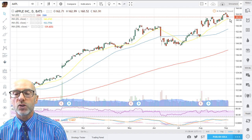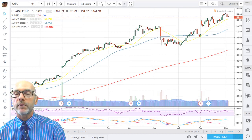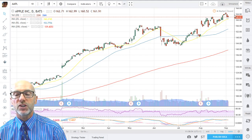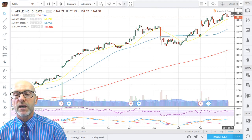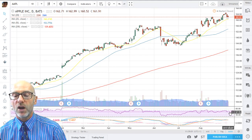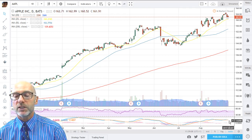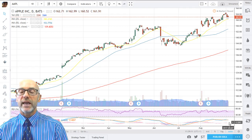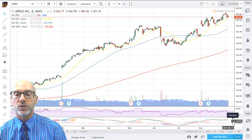The key support to watch here would be the 20-day moving average. That's at 160.37. That needs to hold. For this picture to continue bullish, we need to get a new move to the upside, move into new high ground with the RSI moving back above 66. You can see this lack of upside momentum starting to be shown in the MACD as well, as they're flatlining and look like they're about to start to drag downwards.